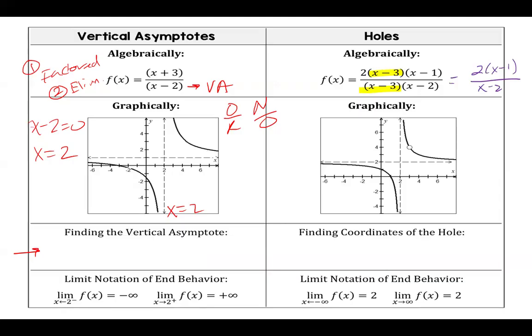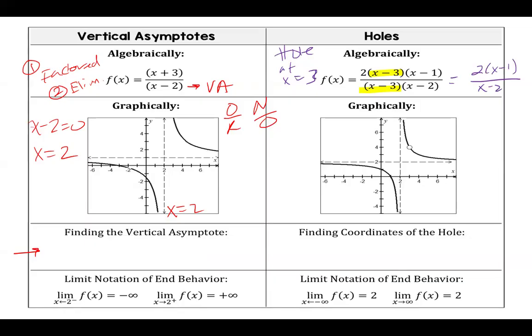But I had a removable discontinuity, and that removable discontinuity is 3. So we have a hole at x equals 3, which is still a discontinuity. There's a hole in my graph right there. A lot of times you're not going to clearly see that hole, but when you go to the table and you go to that value, you'll see that there is an error. It'll say undefined or error or something to that degree.